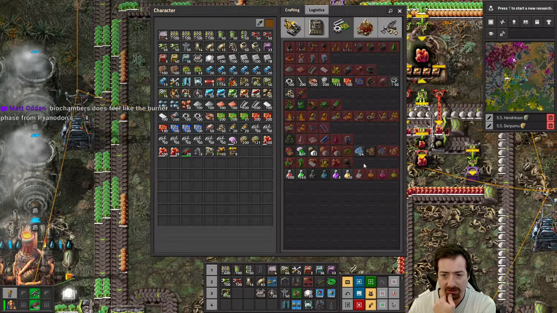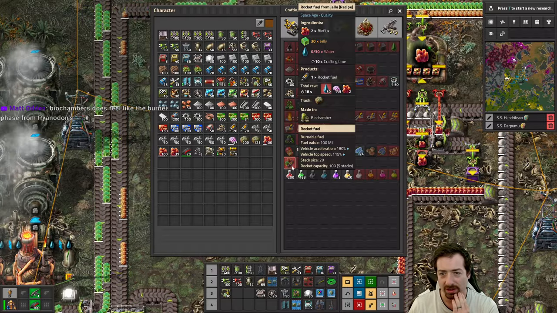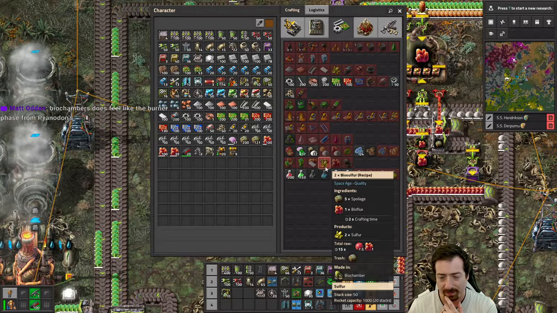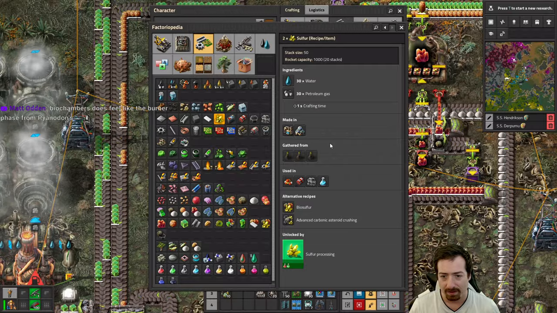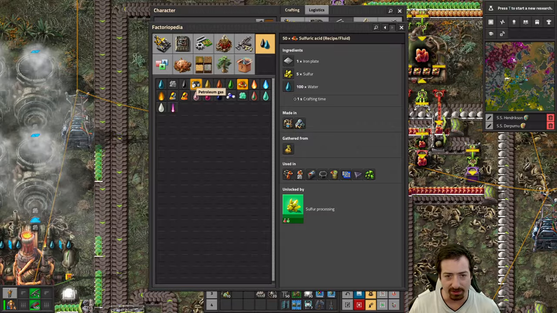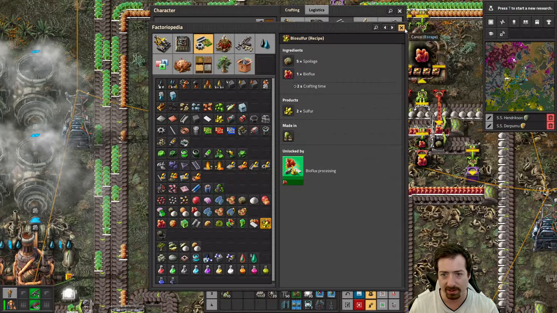No, there's a different rocket fuel recipe. Jelly fuel. Now, has anyone done the math? Could it be better to make the sulfuric acid? You can't make, never mind. I'm thinking petroleum. We can't make light fuel from anything on Gleba.